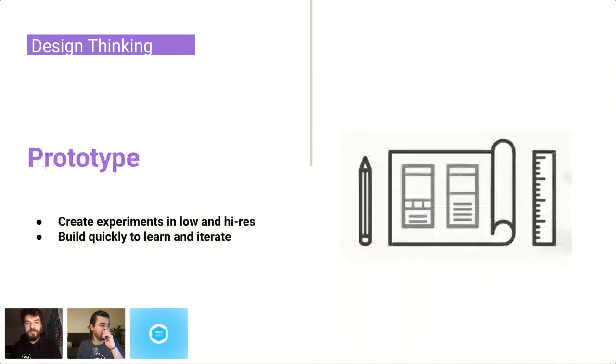So once we have empathized and defined the problem, and once we had a bunch of ideas, now it's time to try to put these ideas into a prototype. And the prototype should be quickly made, as quick as possible, so you can test them out and iterate and make a new one and iterate and try a different idea and discard, try a different idea and then accept, of course, based on the budget and based on the limitations of your resources in the team.